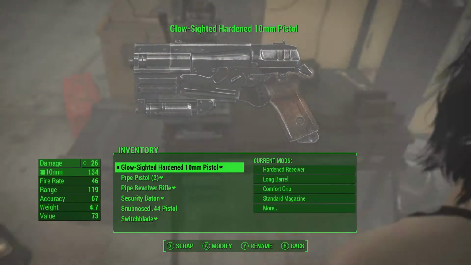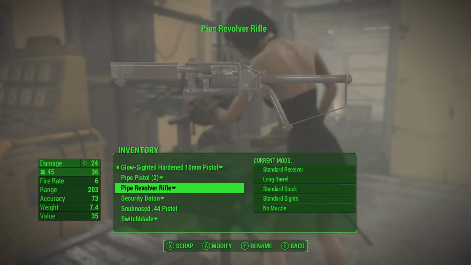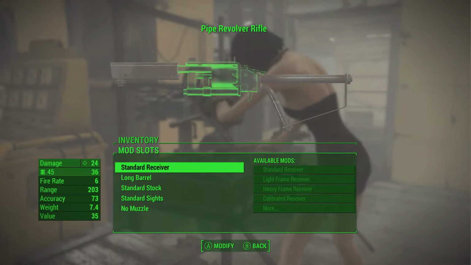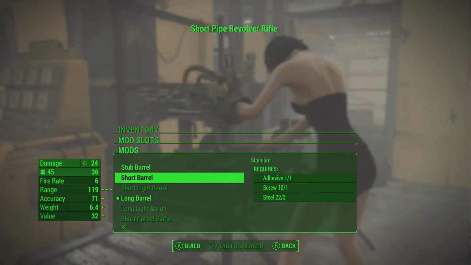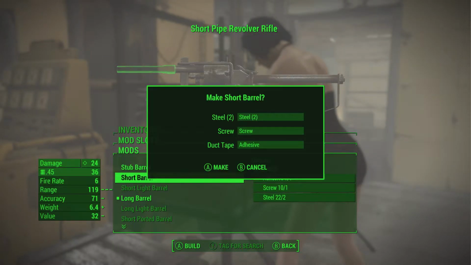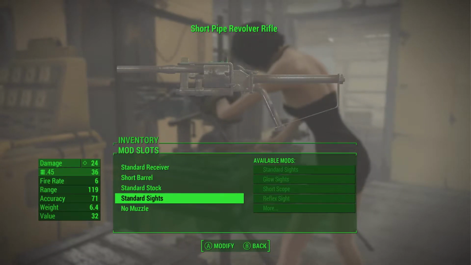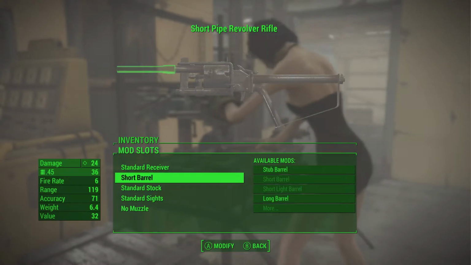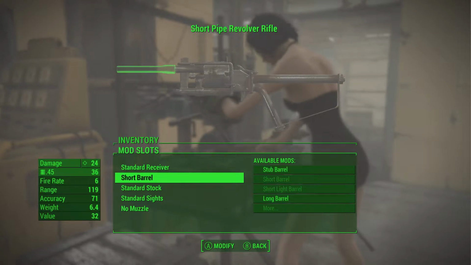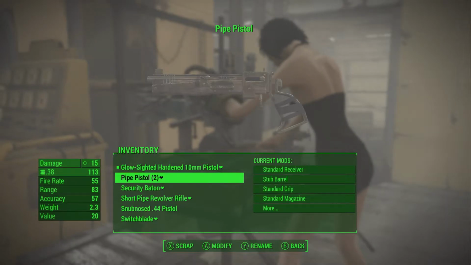Alright, so let's see. What can we do to our... this is the .45 caliber. It's a rifle. We don't want it to be a rifle. Okay. I like to have a short barrel. Now, it does bring my range down a little bit, but I'd rather it be a pistol than anything else. Okay. Standard stocks. Now, I'm out of adhesive. So we can't do too much more than that. Okay. That'll work. I'm gonna break down one of these because I'm not gonna use it. Just scrap one.